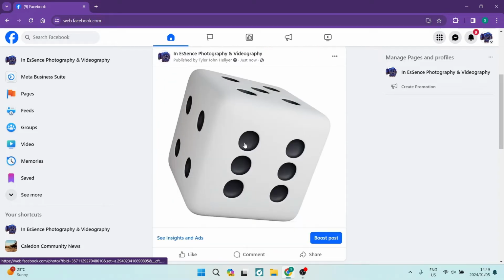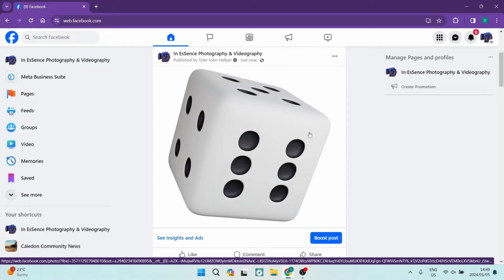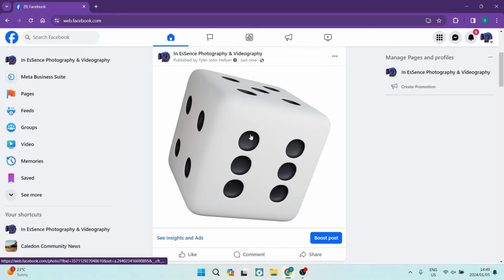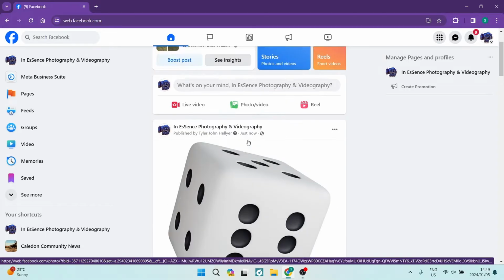Today, I'm going to show you how you can take a photograph that you have uploaded and it'll be on your timeline. And I'm going to show you how to put it into an album. So I've just uploaded this now and I did not put it into an album when I uploaded it.